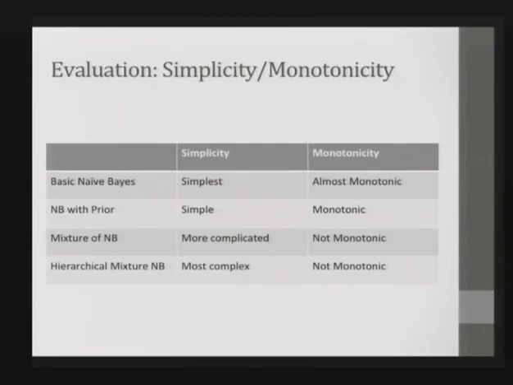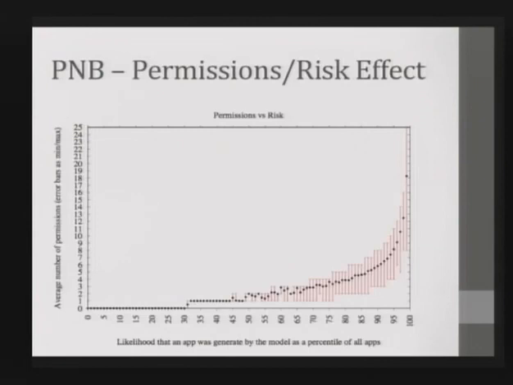And just to highlight that monotonic property, I'm going to show you two graphs and then wrap up. So this is showing we ranked a bunch of applications. We sorted them based on how well they fit the models. And then we cut it into buckets every 1%. And then we looked at how many permissions each application was requesting in these buckets. And so what you see here is the average number of permission requests and then the min and max. That's what the error bars are. And so you can see that as you move to the right, you're getting more risky, and these applications are requesting more and more permissions in general.